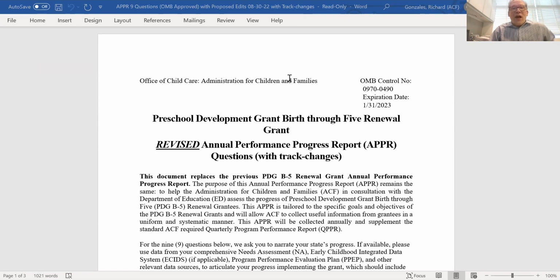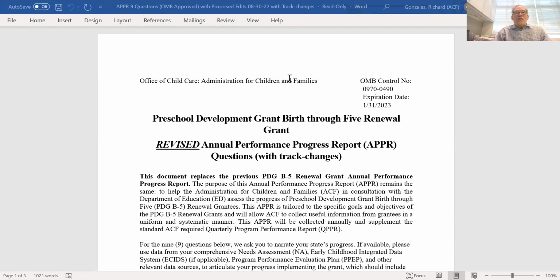So having said that, as Judy has said in the chat, of course, South Carolina, Nebraska, and Kansas are not due now. They're due within 3 months of the end of their grant period, which is not until July. And then all the other grantees are due no later than March 31st.